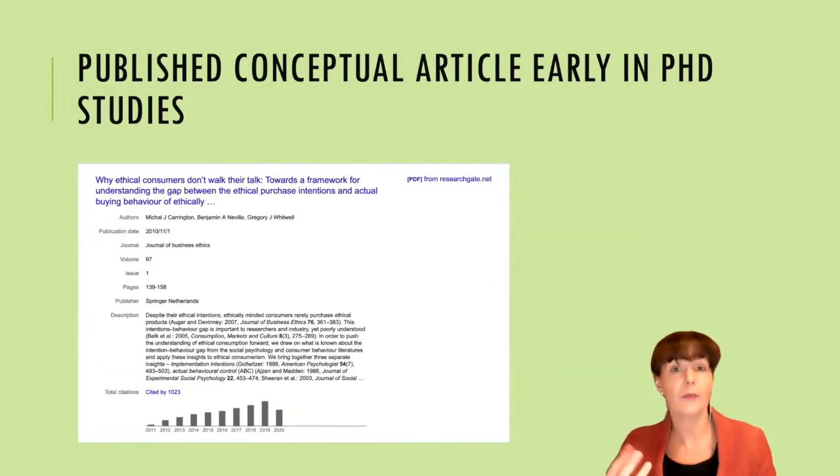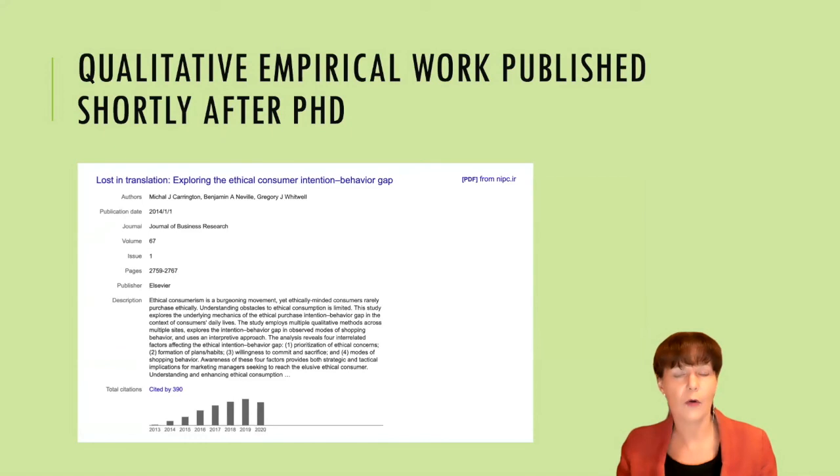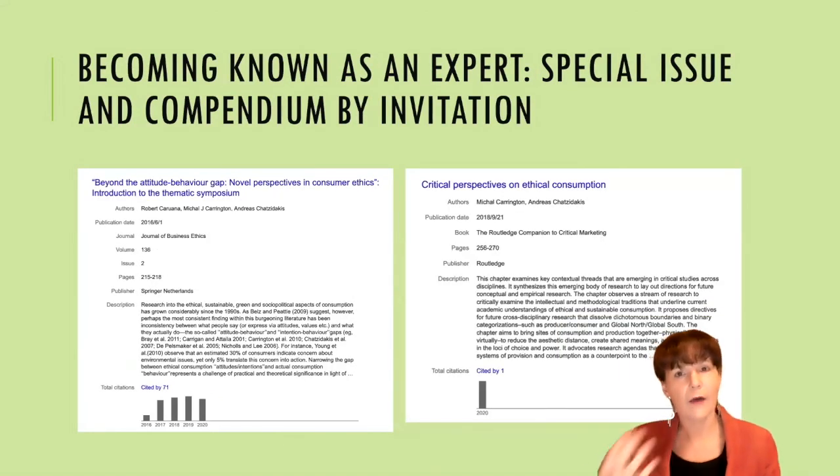She published a conceptual article early on in her PhD studies, after she had conducted her literature review. And then she published her qualitative empirical work that came from the field strategies shortly after her PhD. And then after that, having published a conceptual article and an empirical article, she became known as an expert in the fields of ethical consumption, because there weren't that many people working in that field at the moment.